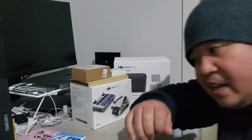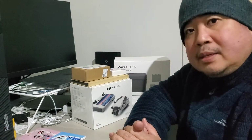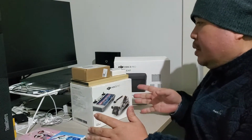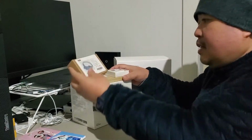Hey guys, today is Sunday, 4th of September, and it's a winter day here in my area. We are going to unbox my DJI Mini 3 Pro with the accessories and with the Fly More kit.